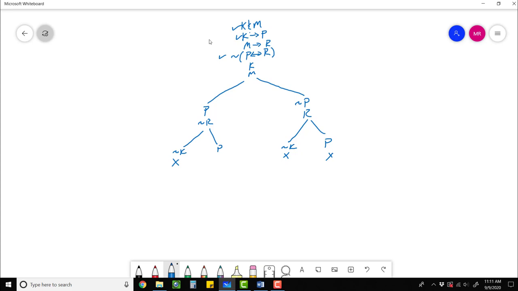See how important it is to check for contradictions at each stage. If you don't do this, you're going to miss some, and that doesn't mean you can't catch them later, but it means your trees are going to get unnecessarily big. Okay, and then finally we have if M then R, and I only now have to decompose that under the remaining open branch, and that's going to go to not M or R. Check, right? So not M contradicts M up here, and R contradicts not R here. So there again we have all branches closing. You might be under the impression now that this is more common than not. It's not. These are just the ones that we're encountering early. So again, valid, all branches close.